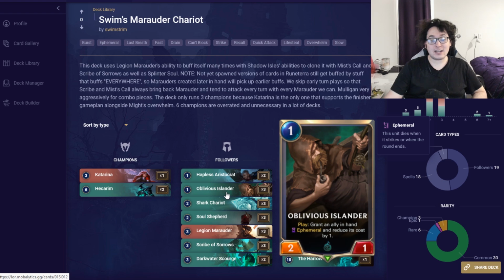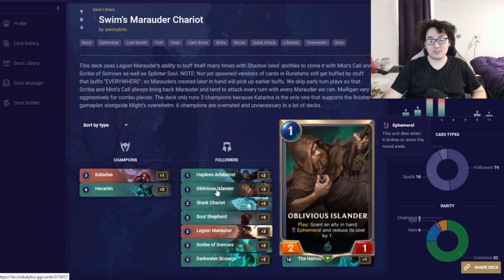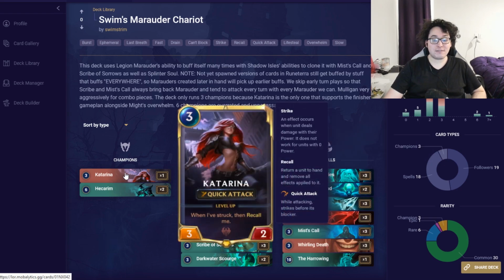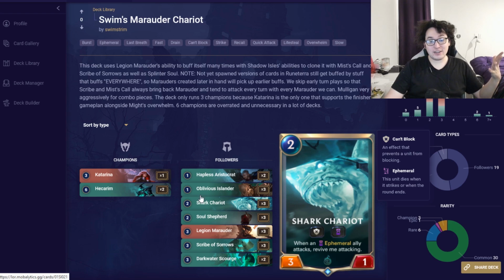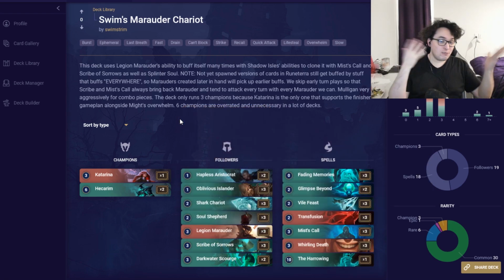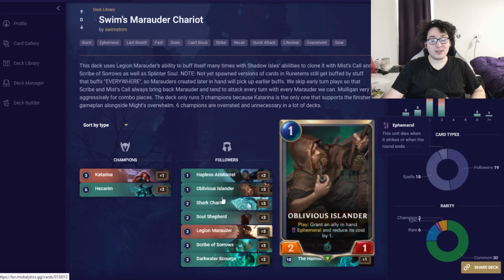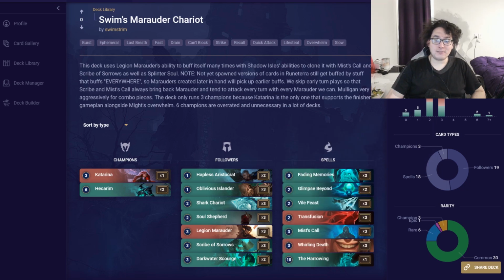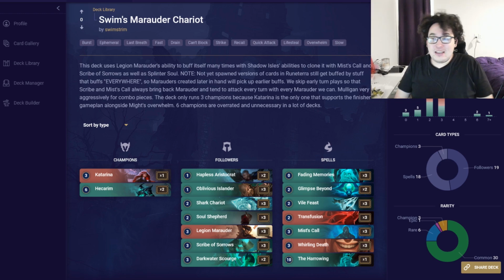So when you make Katarina ephemeral with Islander, you're first of all getting free value out of your Islander's mana discount, but you're also getting a free ephemeral tag that will do stuff like trigger Soul Shepherd, trigger Shark Chariot with none of the ephemeral downside, which is fairly adorable. Although, you will use it in a lot of situations, and it does help you have a target to hit with Islander as well. All right, and that's pretty much the deck in a nutshell. It's a pretty solid deck.